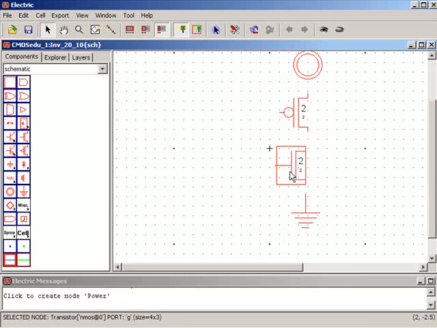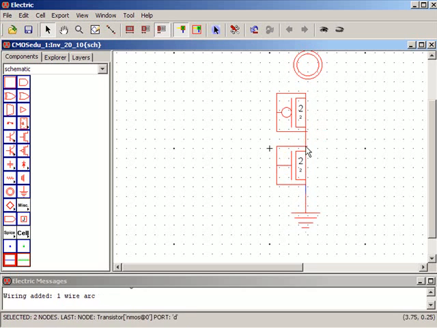Now in Electric, devices are called nodes, and the wires that connect the nodes together are called arcs. So here I've got 4 nodes, and you'll notice when I run my cursor over and get near one of the ports on the node, it becomes a little crosshair. So if I want to connect a wire to this port, I left click, and now here's something you've got to get used to. Then I go close to the port and I right click and drag, and I connect the port like that. So here I'm going to move this one over a little.